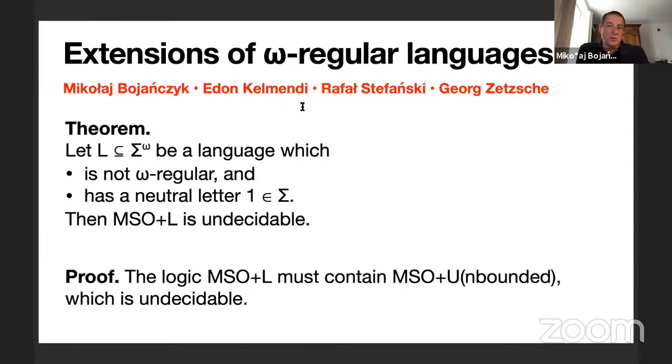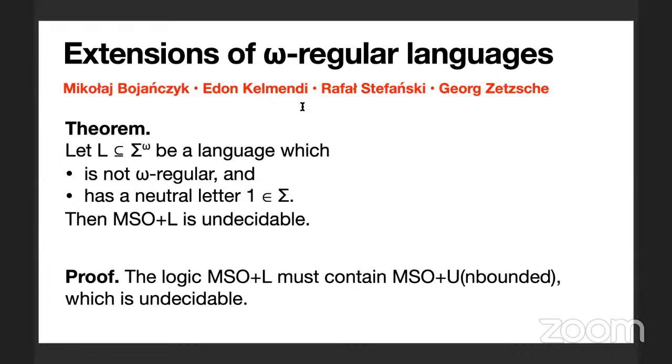For example, in a paper by Rabin from the early 60s, whether or not a position is a square number, or even, subject to some number theoretic assumptions, whether or not a position is a prime number. So these unary first order predicates can be added and MSO becomes decidable. And unary first order predicates can be represented as second order unary predicates in a natural way. So if you remove the assumption on neutral letters, you do not get a clean dichotomy like we do. And for instance, these primes cannot be padded with a neutral letter.